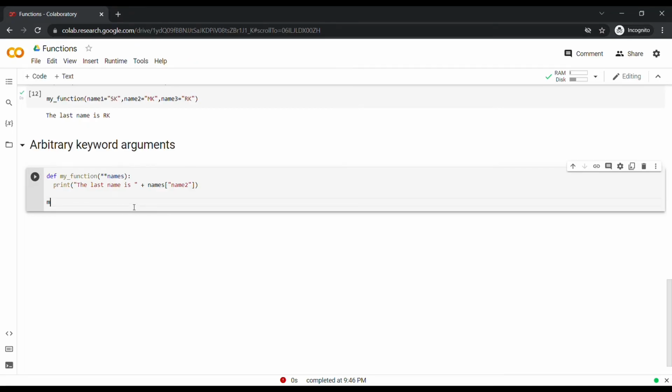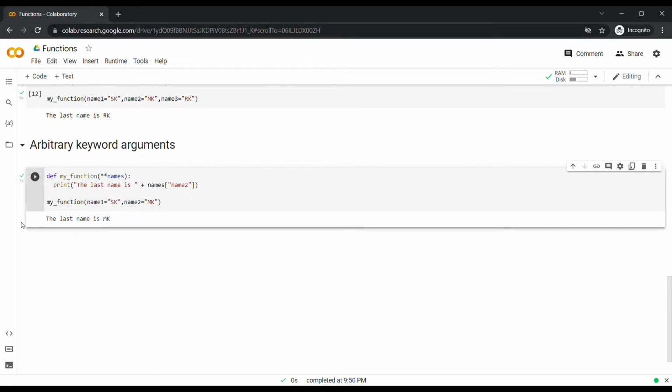Define my function within the parenthesis double asterisk names, as we don't know how many keyword arguments are there, and print the last name is plus names. Let's call the function now. Name 1 is equal to sk, name 2 is equal to mk, and let's now run the function, and we got the output as the last name is mk.